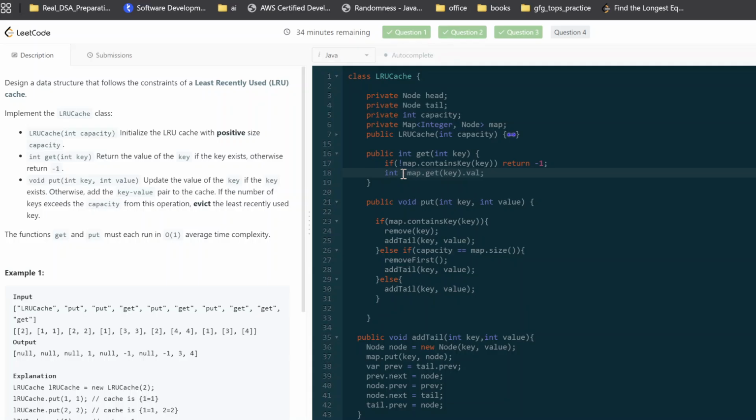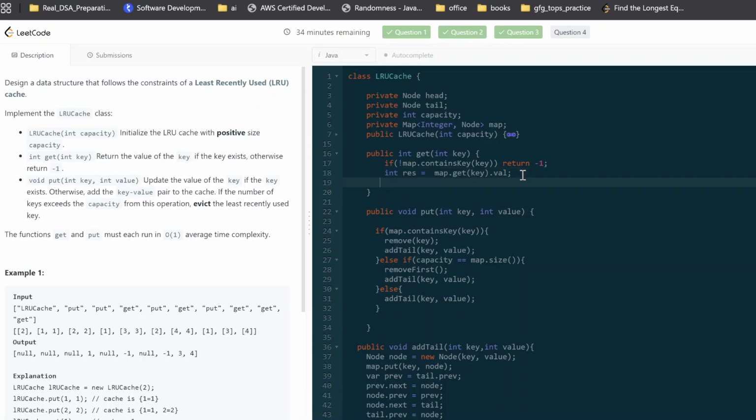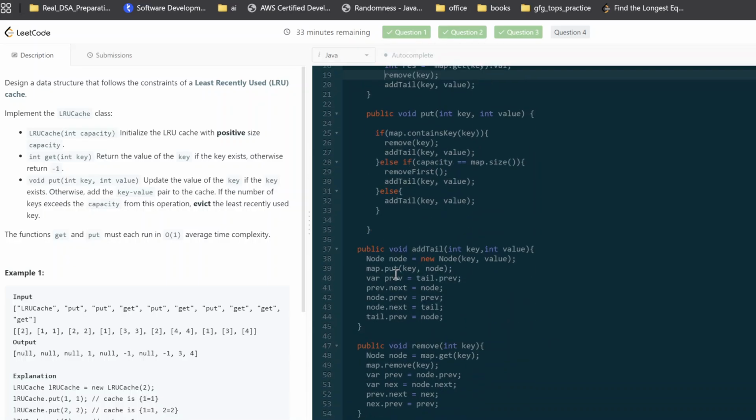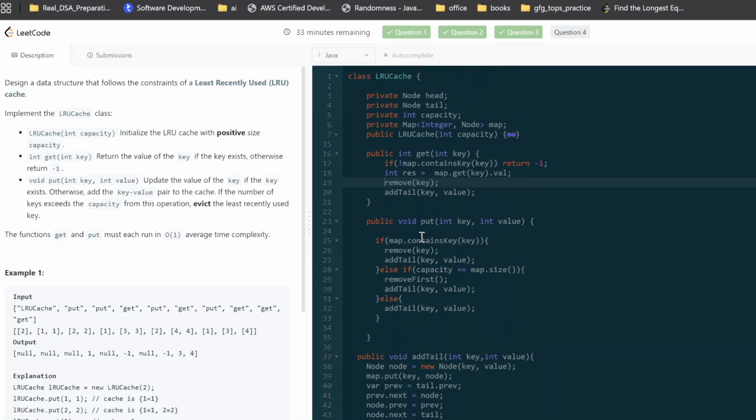So it can be something like int answer or maybe result equals to this, and I will call this method again just to refresh my key. I will remove that item from the map and the linked list, and I'm going to add that value again. And then again I have to put it also. No, I think add tail will put it. Yep, add tail will put it.